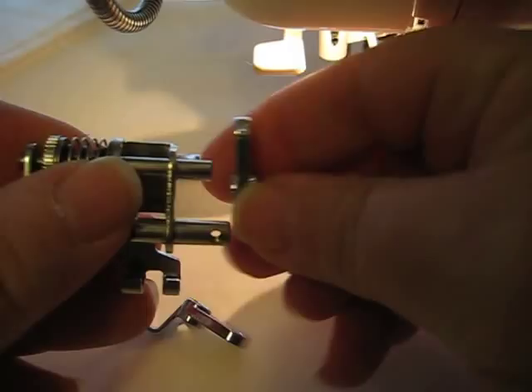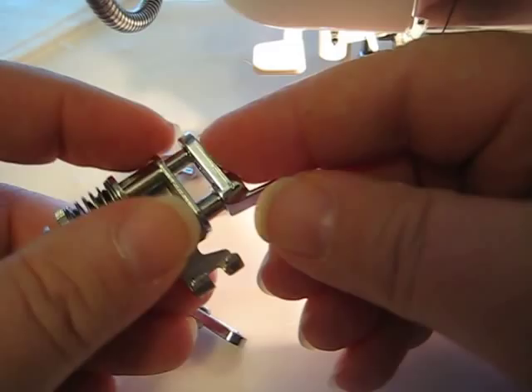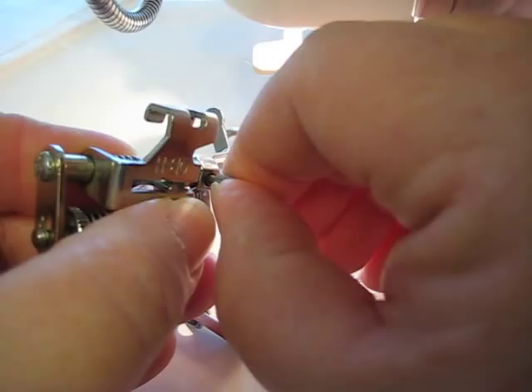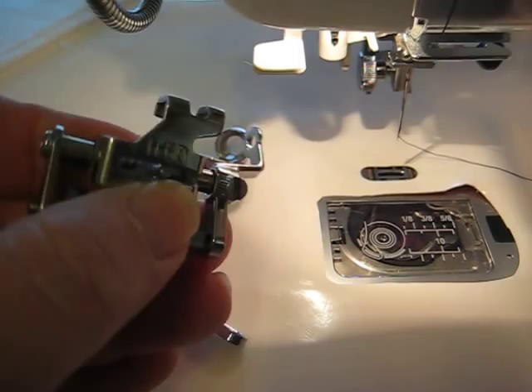I've got a little project I'm going to work on where there's a little bit of rippling between some embroidery. This toe has a hole right here in the section that's open and it goes right on this shaft here. This part just rests on this little prong here and sits right in there. Put my screw in — hand tighten it, and it's got a slot in there to tighten it up good with the screwdriver. Not horribly tight, but tight enough.